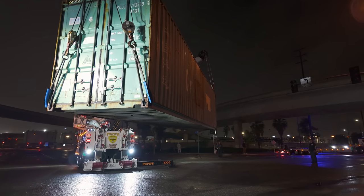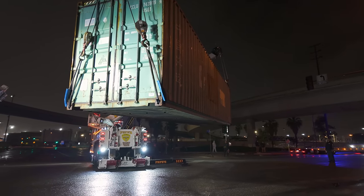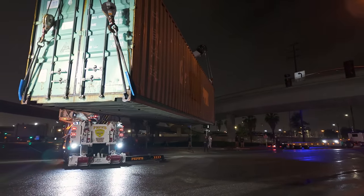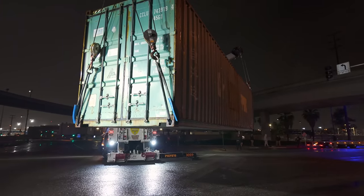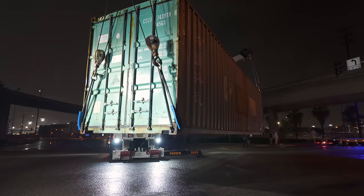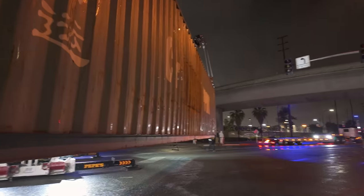Extend out. Go, Joe. Bring the Landoll. Very nice. Love these sleeves.